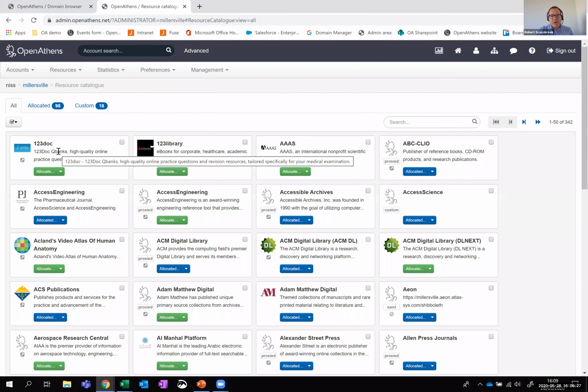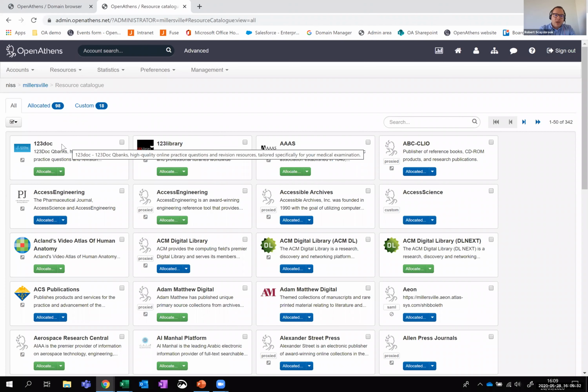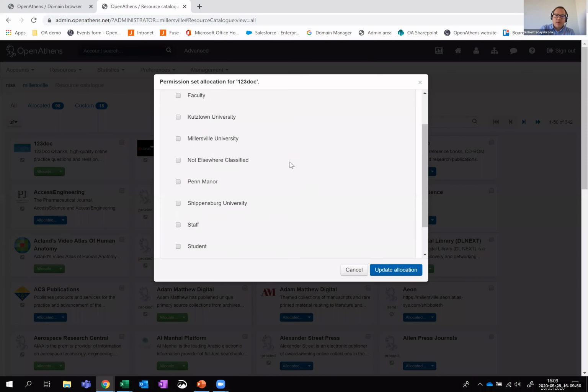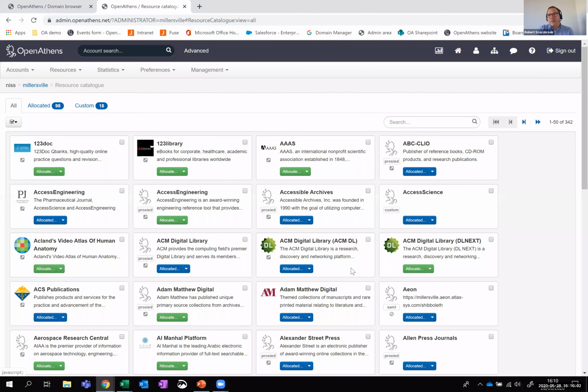So I know it's not already part of this permission set. You can see the other resources that are part of the permission set are blue. And so if you provided 123doc with your OpenAthens subscriber information, once they've enabled access on their end, it's a case of coming into this resource catalog and just essentially clicking allocate. And when I click that, I get the dialog modal, and then all of those permission sets that I've created previously I'm able to select. So, I could select faculty, update the allocation, and my faculty would essentially now have access to this resource, and that would be a way of controlling access at a granular level.